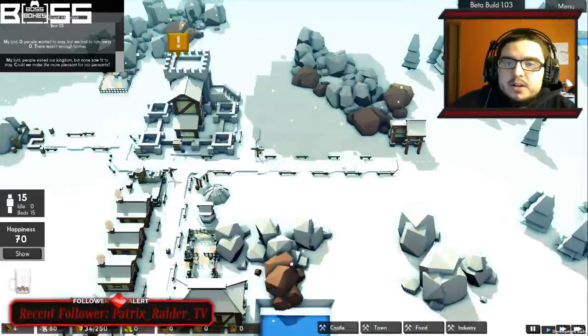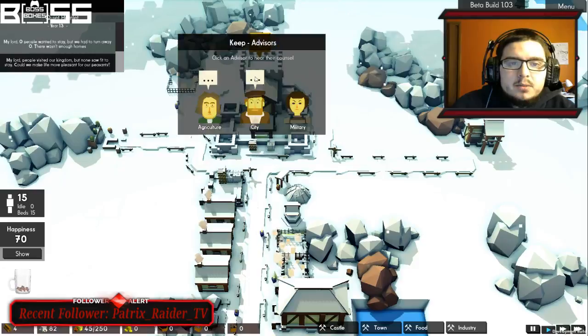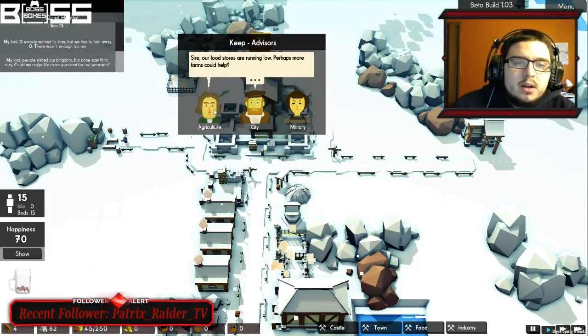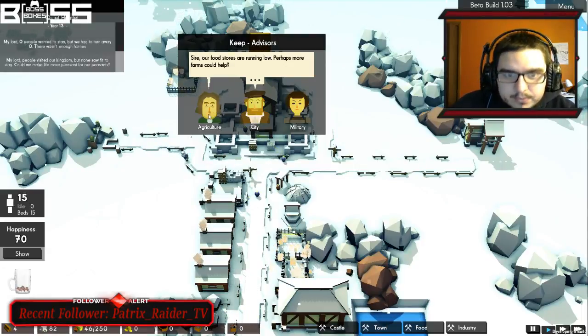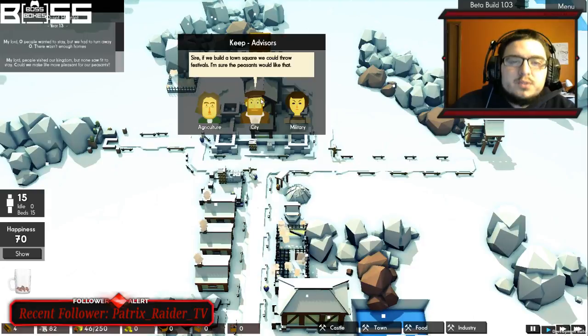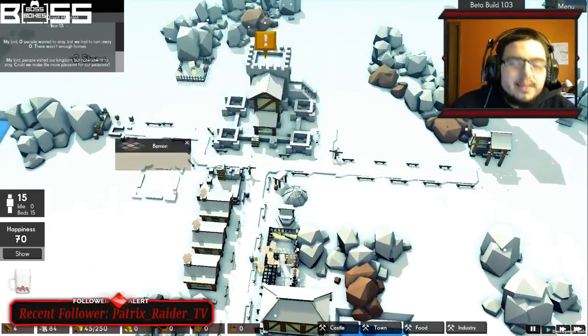My lord, people visit our kingdom, but none saw fit to stay. That's sad. My kingdom's pretty good. Reginald, what? Sir, our food stores are running low. Perhaps more farms could help. Perhaps. Sir, if we build a town square, we can throw festivals. And I'm sure the peasants would like that. Yeah, the peasants would like that.